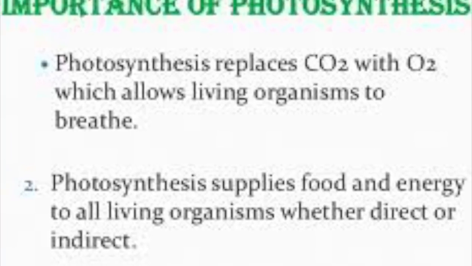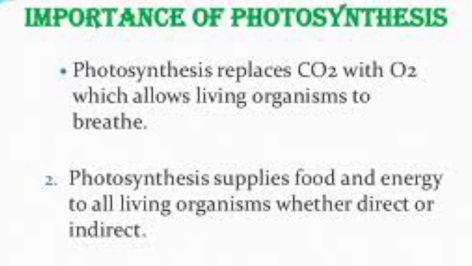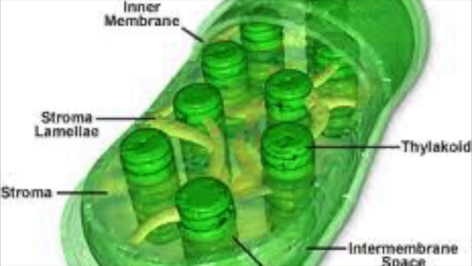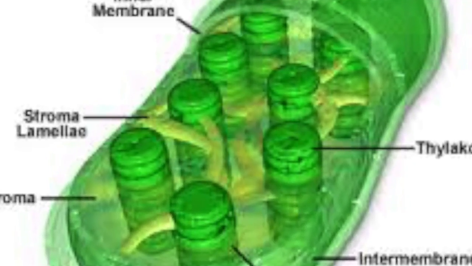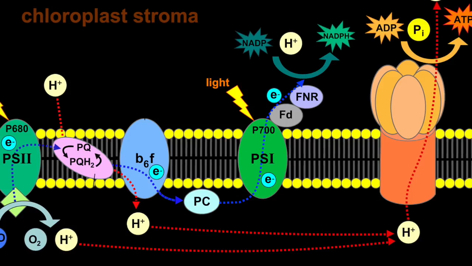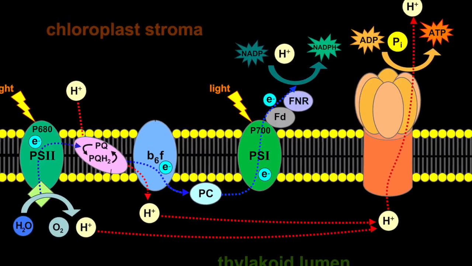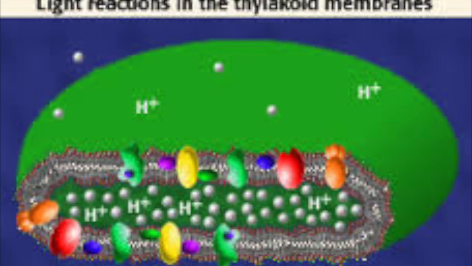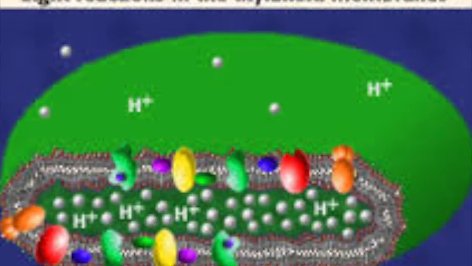Photosynthesis is important because it removes carbon from the atmosphere and converts it into carbohydrates for a plant to sustain life. Photosynthesis takes place in an organelle found in plant cells called the chloroplast. The first major step of photosynthesis is the photosynthetic electron transport chain. This step of the process takes place on the thylakoid membrane of the chloroplast.